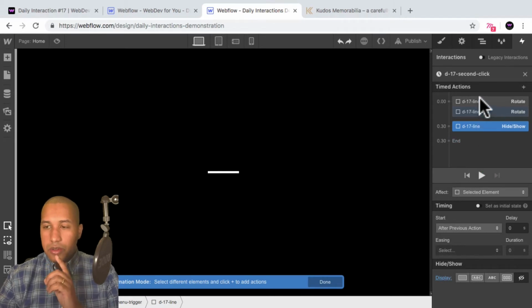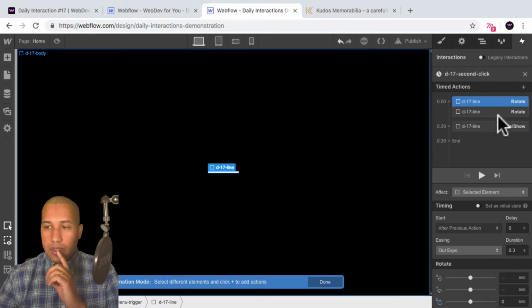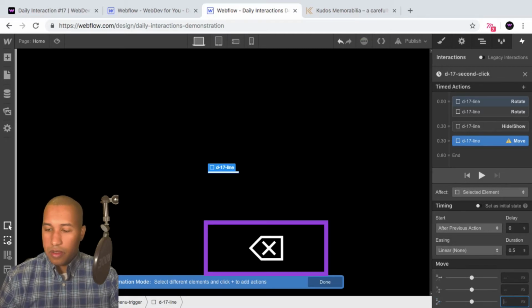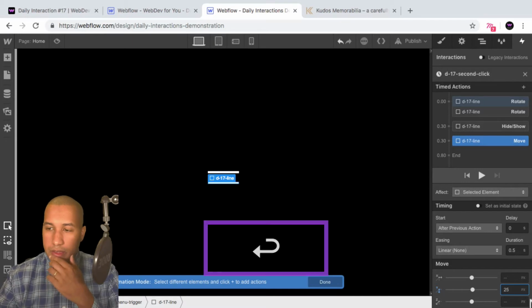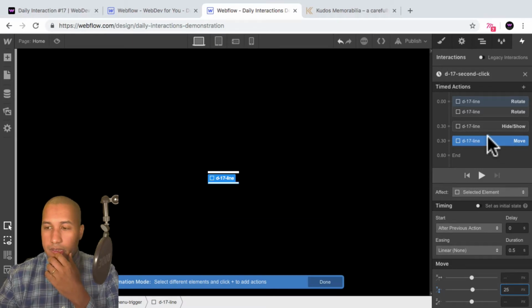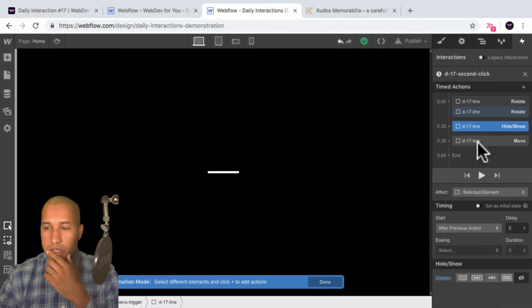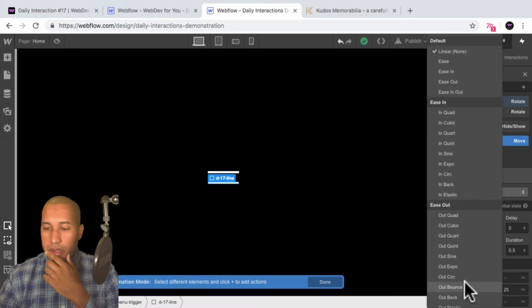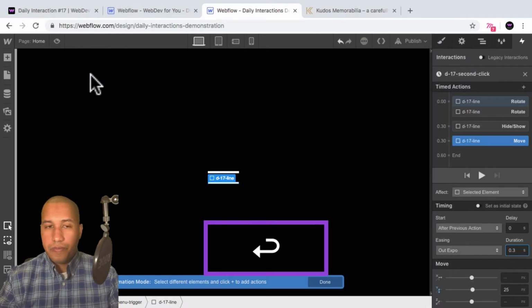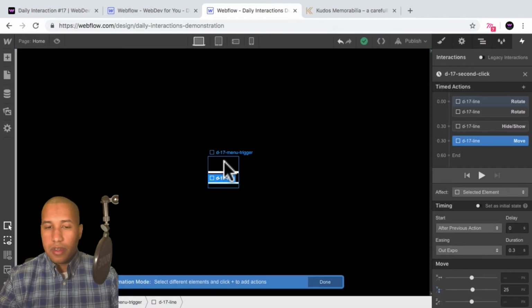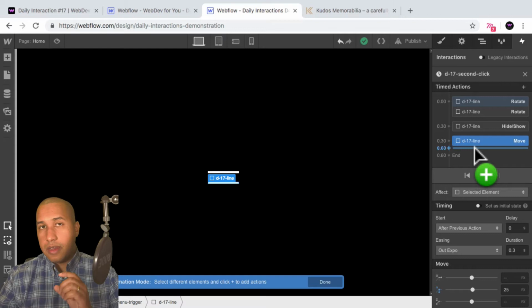So the next thing I'll do is I'll move down line 3. So line 3 is selected. I'll move it down 25 pixels. Yeah, move it down 25 pixels. Looks good. I wonder why we still see a line there. So let me say ease out expo, duration of 0.3, and let's see. Okay, not sure why that line is showing up here in the designer, but it doesn't show up when we add the interaction. All right, so the next thing we want to do is bring back line 2.